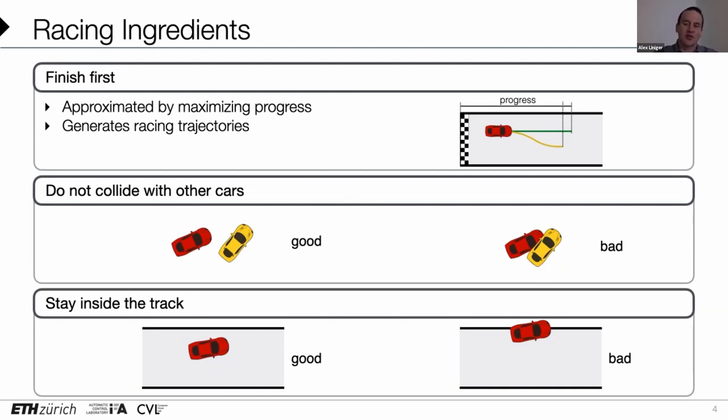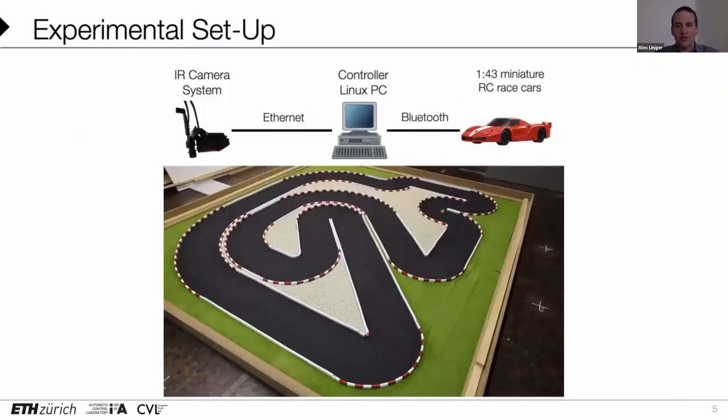And the second one is also, again, related to constraints. We also want to stay inside the racetrack. Okay. Now, all of the things I will show you are really meant to work in conjunction with the experimental setup I used at this time, which is the Orca setup hosted at IFA, at ETH.